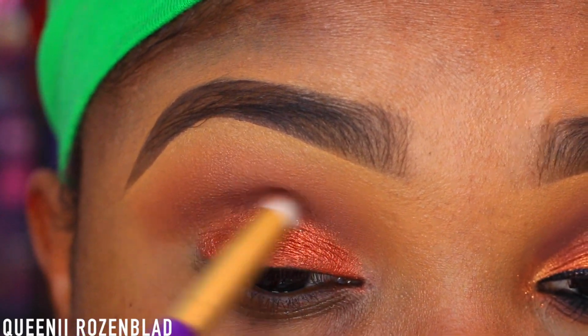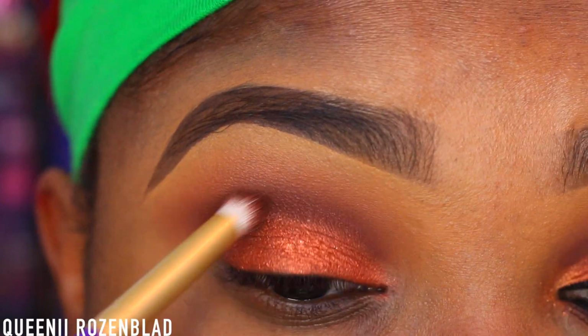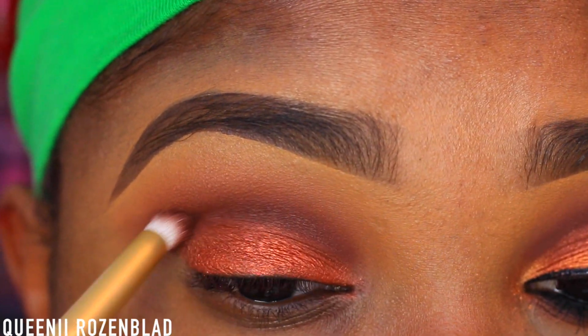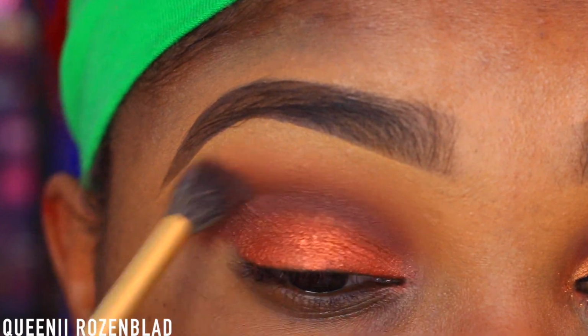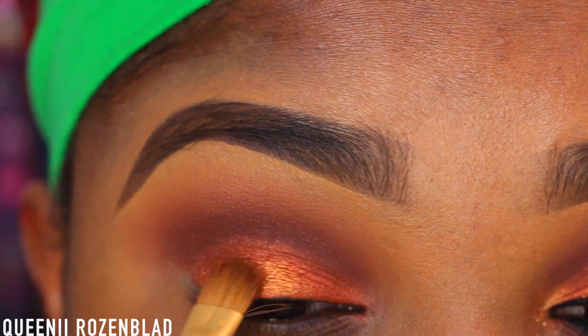Then I'm gonna go in with Chocolatier. This is a hot pot from Coastal Scents, and I'm going to use a crease brush or a detailer brush, whichever name you prefer better, and I'm just gonna apply this into my crease and deepen up my crease. I want my crease to be very, very deep and rich looking. I want it to look like a chocolate smoke in my crease.